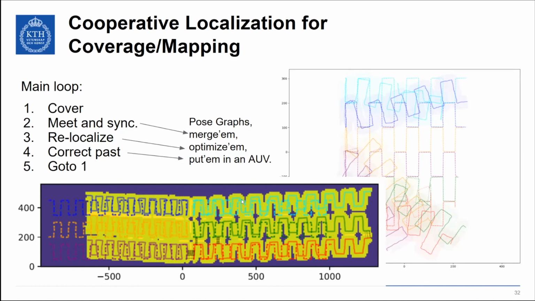And if there are drifts and currents in the water, what you get is basically the bottom picture. The dashed lines are the plan, and the solid lines are basically what actually happened. So there's clearly a current to the right. So the AUVs going to the right have overshot. There's a bunch of holes in their coverage, but all of these problems are unknown because they haven't been corrected.